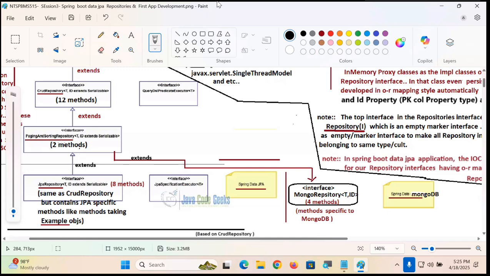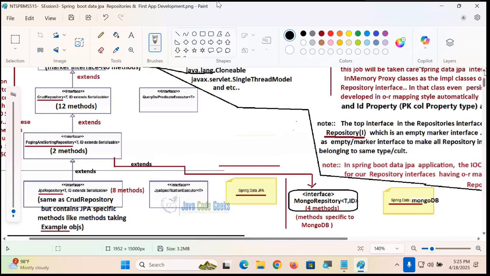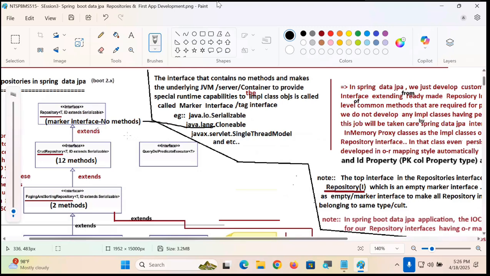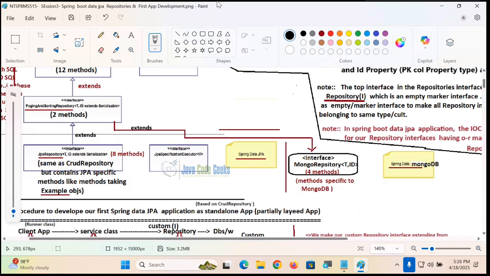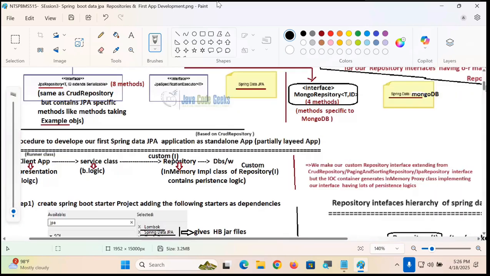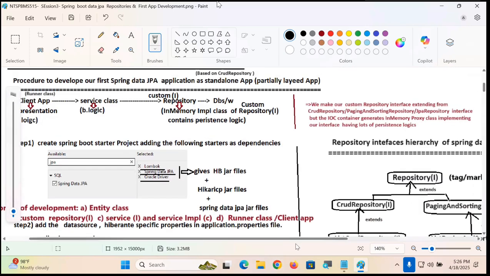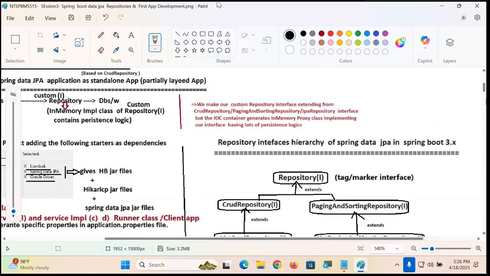JPA repository extends from paging and sorting repository, that extends from CRUD repository, and this extends from the repository interface. Extending from paging and sorting repository, we have MongoDB repository, right, guys? This is the hierarchy in 2.x, but in 3.x the hierarchy is a little different.